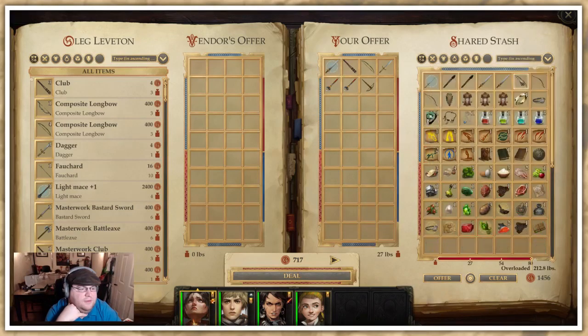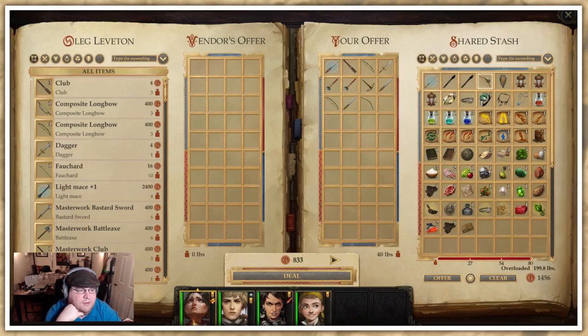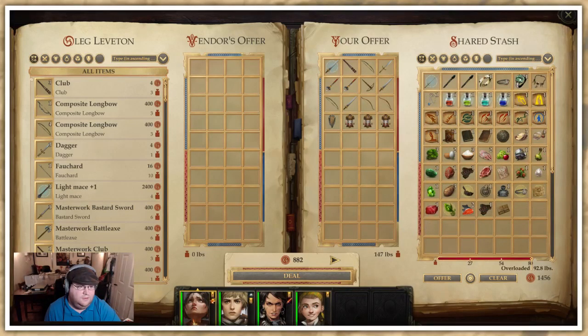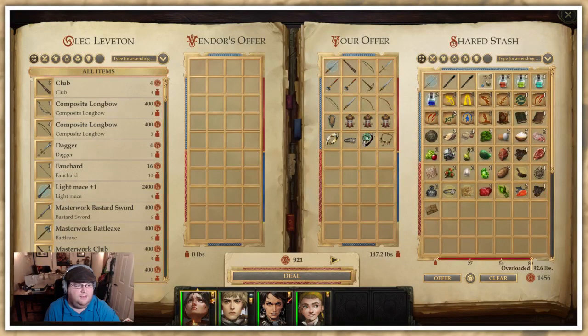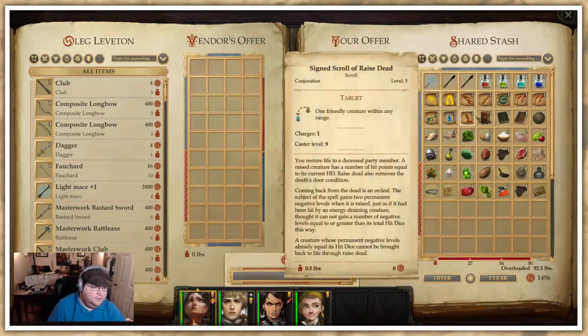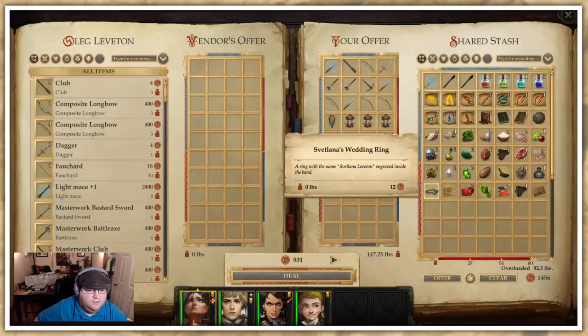Sort in ascending order. Okay. Get rid of this, that, longbow, get rid of it. All of it, gone. I can't carry this junk. Garnet ring, gone. Silver ring, gone. Topaz ring, gone. Necklaces, all the necklaces, they're all gone. This isn't magic, is it? No, okay. And that brings me down to 92 pounds. Let's deal with this one.